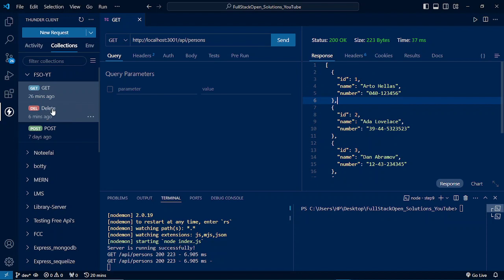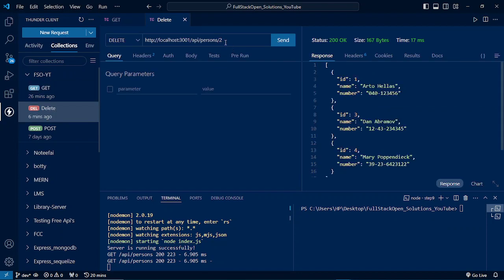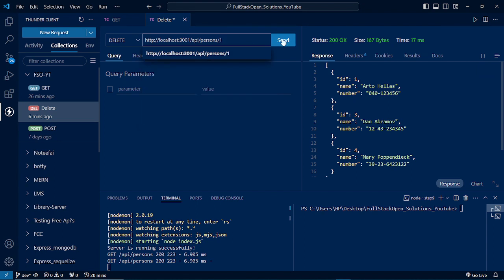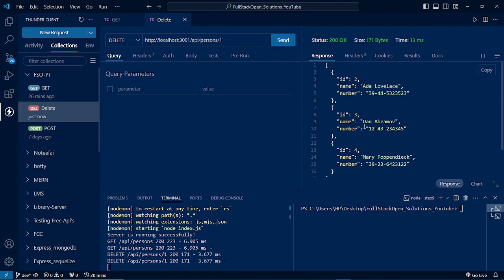Also, when we try to delete a particular data with an ID, let's choose the data with the ID of 1. So let's click on send. We can see that we have every other data excluding the data with the ID of 1. So that means that the delete worked very well, right? That also goes for post, but we won't be testing post for now.